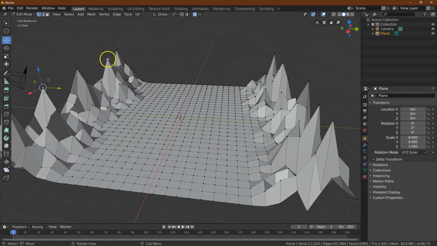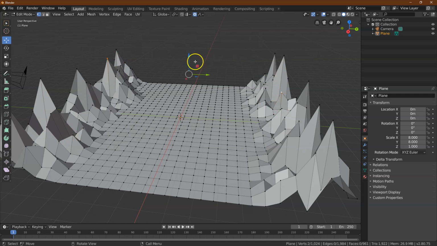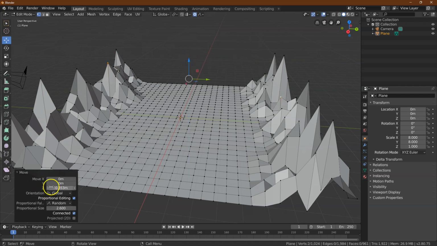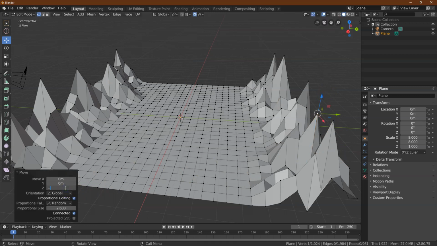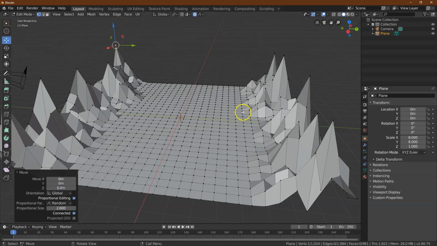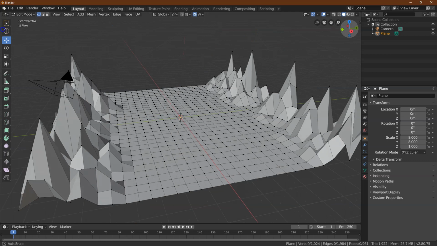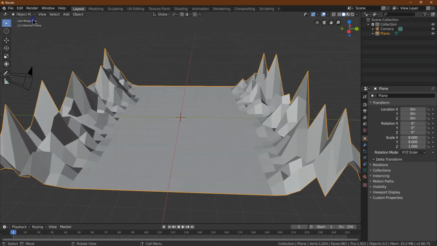Now let's just change the height of some of these. So I'm gonna go here and maybe here, these two, and I don't know, pull them up, 0.5. And then I'm going to go here, this guy, and maybe pull them down just to give it a little bit of a unique look. So all the mountains aren't exactly the same height. And there we are. So that is looking really good. So far, so good.